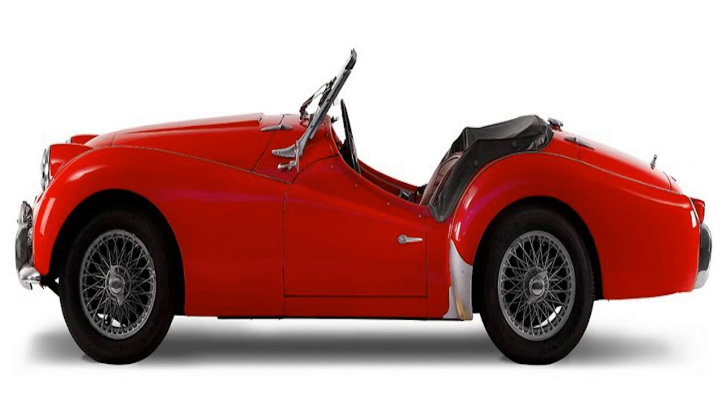The Triumph TR3 story can't be told without the Triumph TR2. Following a failed attempt to buy Morgan, Triumph sought to develop its own sports car from existing components. Help from BRM test driver Ken Richardson saw the TR2 launched in 1952. In 1955 this was replaced by the Triumph TR3.